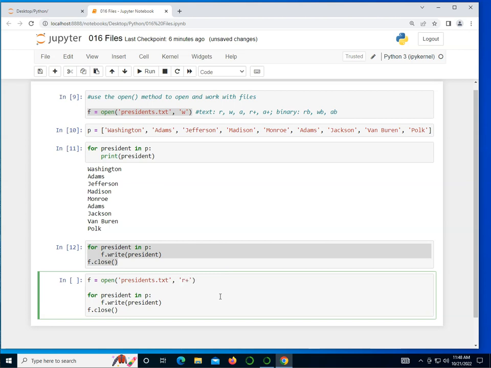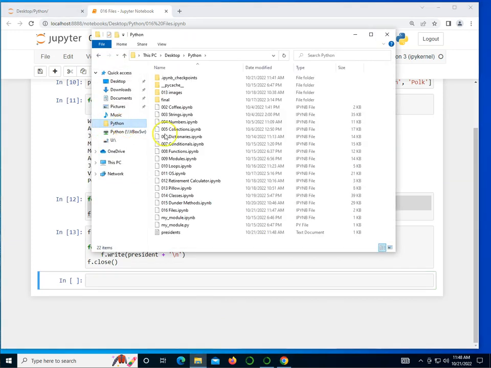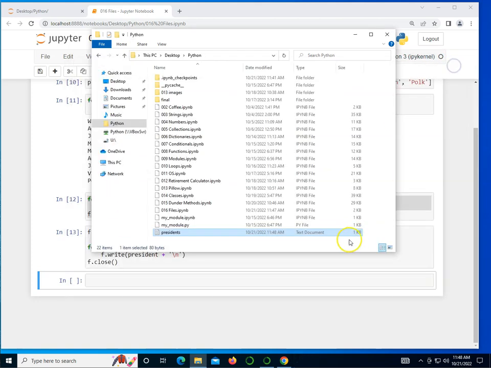So I'm going to do this for president in P, f.write president, and I will also add a line break, which I can do by using the \n and then close it. Now that I've done that, let's manually take a look at it. And I can see that they show up like that, which is beautiful.